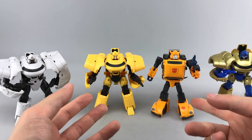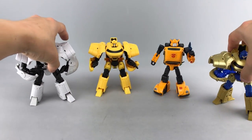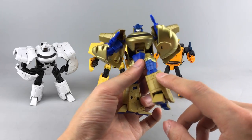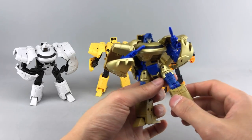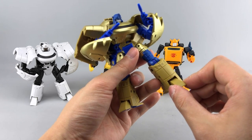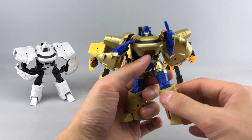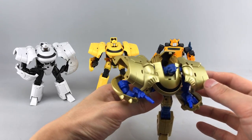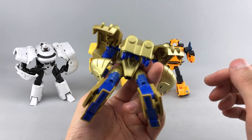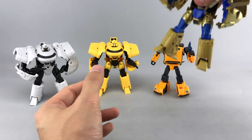The colors are obviously very different — this is more that orange-yellow from the official Masterpiece. I do like the gold here. Gold definitely has the best and most paint apps since he's mostly painted in metallic gold. On the legs though, it's really just the feet that are painted gold — the lower legs are molded in a brownish-tan gold, kind of like a shine bug color. It's almost like a tan with a little yellow, and while I like the color, it doesn't compare to the nice gold paint on the upper body. It's a bit of a shame they skimped on the lower legs when everything else looks so good.